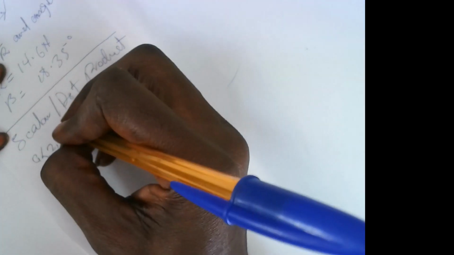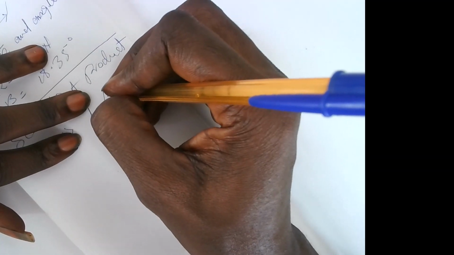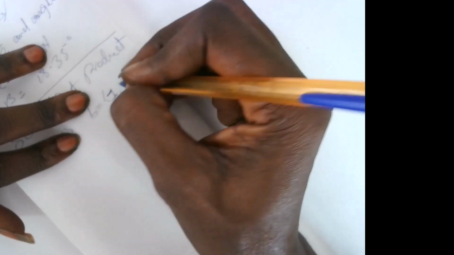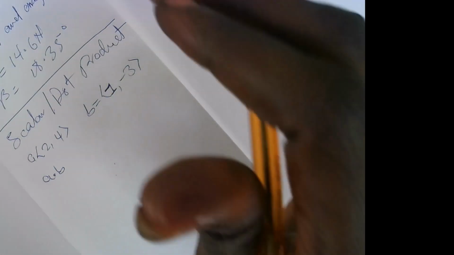Let's say just a few. Suppose I have two vectors. Let's say vector A, this is how you represent a vector, is 2, 4, and then vector B is 1, minus 3. Let's say I have these two vectors, and I want to find the scalar product of these two vectors. The scalar or dot product is denoted by A dot B.